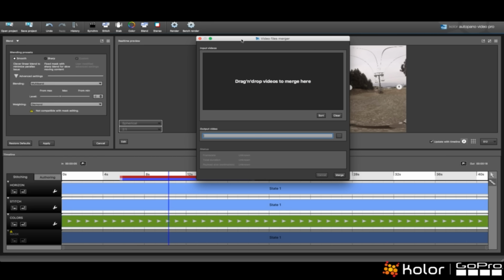You need to have the exact same frame rate between your 6 source files to be able to put them into Autopano Video Pro and stitch them. So we have developed this little tool that you can use with all of your videos, and it's really convenient.